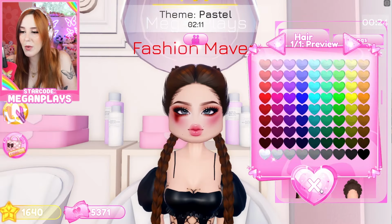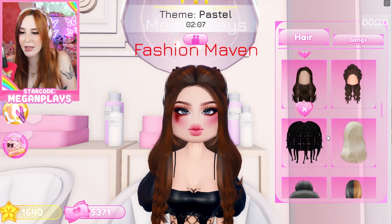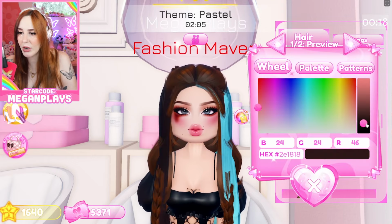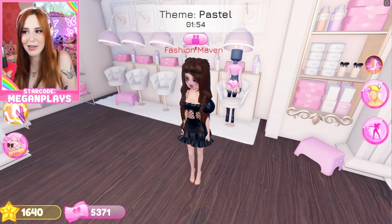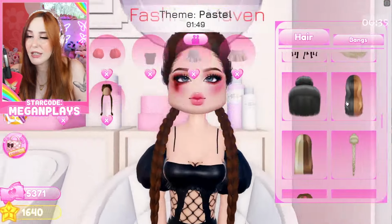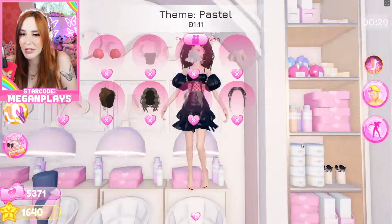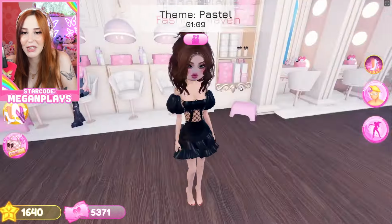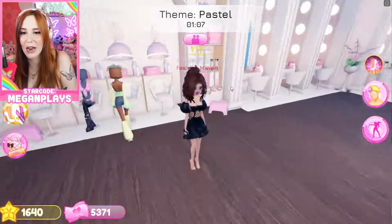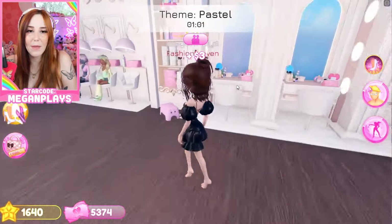Make it black. Let's go with brown hair this time, because the last couple times I did the black hair, and I think that maybe people are over it. I'm at least over it. This? No, that's terrible. That's absolutely awful. Delete. What does this look like? Delete. I feel like the hair really needs help in this game. I love Dress to Impress, but we gotta figure something out, because why is it half see-through? This is cute though. This is cute, but it's not pastel.